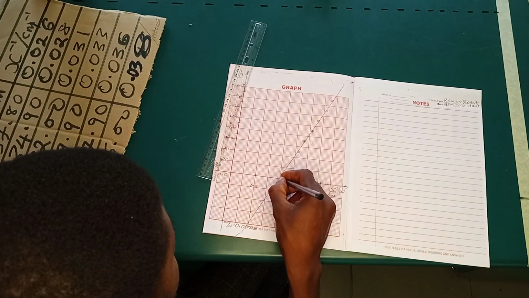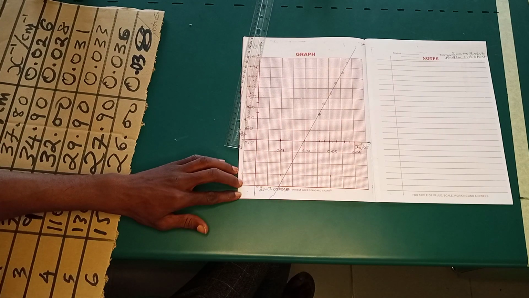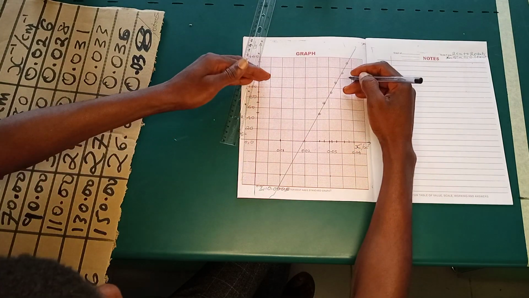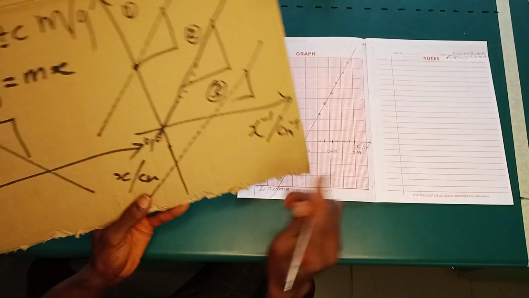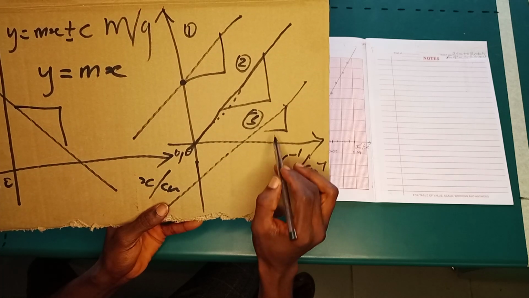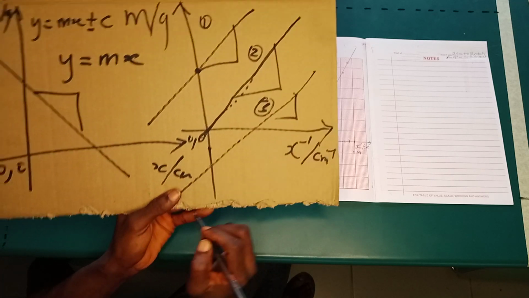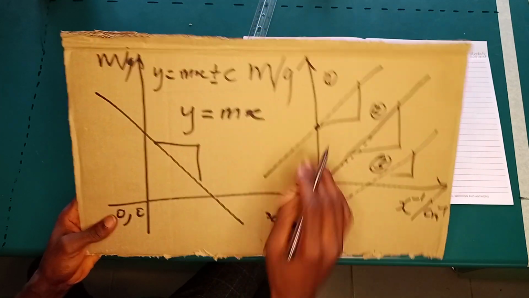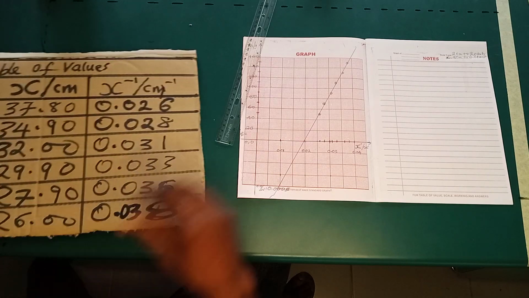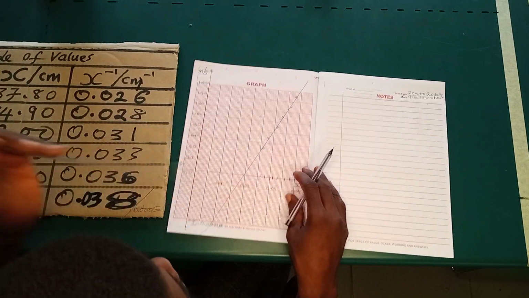This is the point. If we extend this line down, maybe we would have shifted it up a little bit, you'd observe that it is exactly this graph 3 I predicted, having intercept on the x-axis and on the negative y-axis, with the equation this. So the next thing is to draw our large triangle and to calculate for the slope.